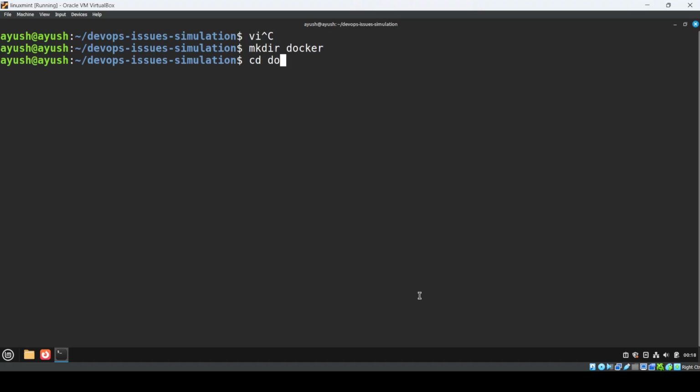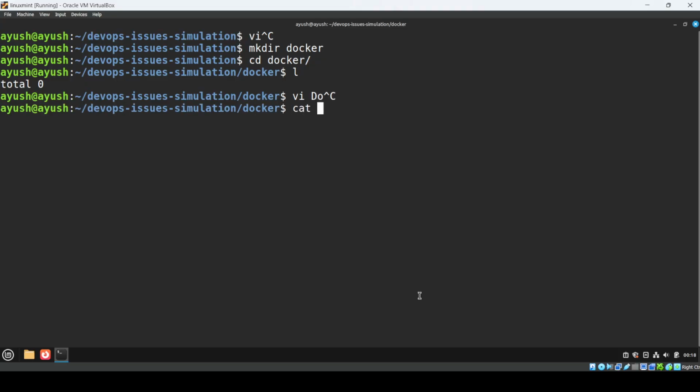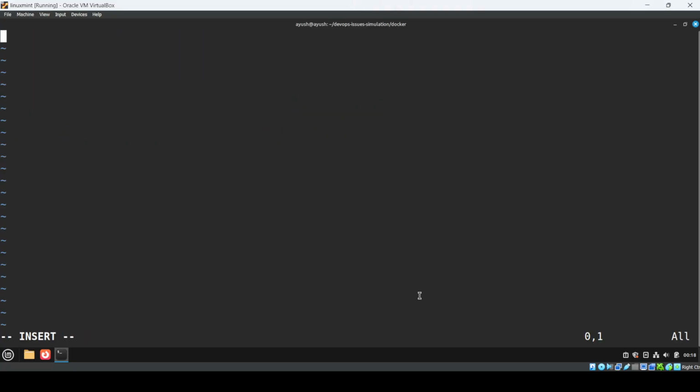Let me create a Docker directory, and here I will create a file with the name file.txt, and I will write something: This is a file. Save it, open a Dockerfile, and in the Dockerfile you can just do FROM alpine, as we are going to use the Alpine image. You can set the WORKDIR as /app, and you can just use COPY to copy all your content. If you just want the file, you can give file.txt at the path of the working directory. In CMD we can just give cat, and the file name we already know, that is file.txt.